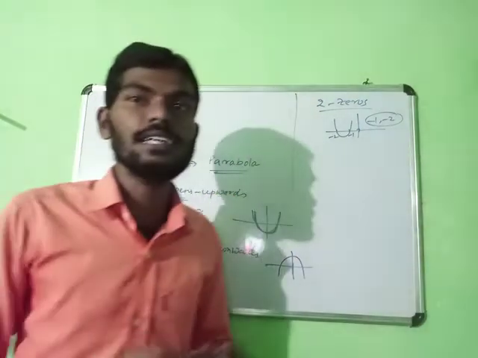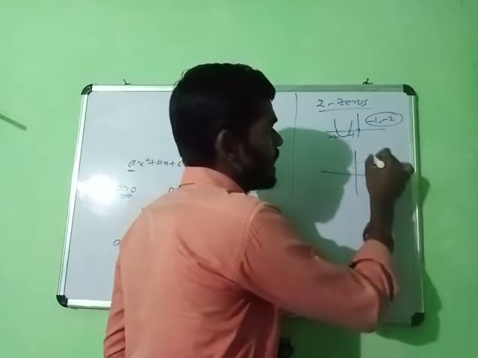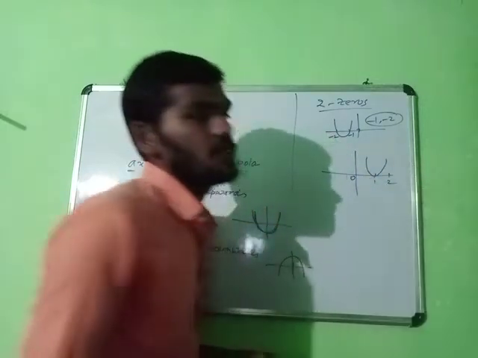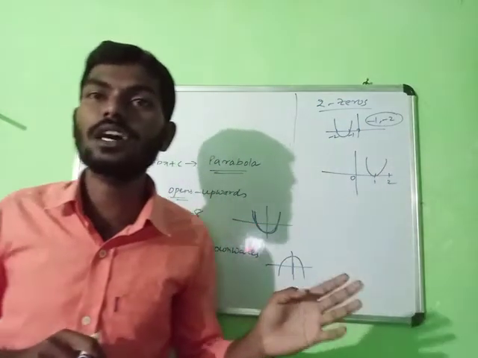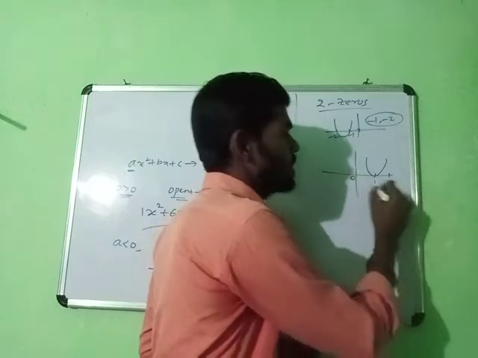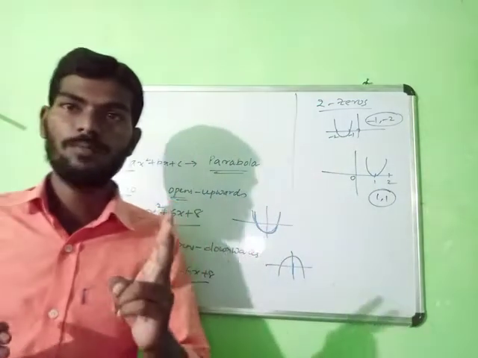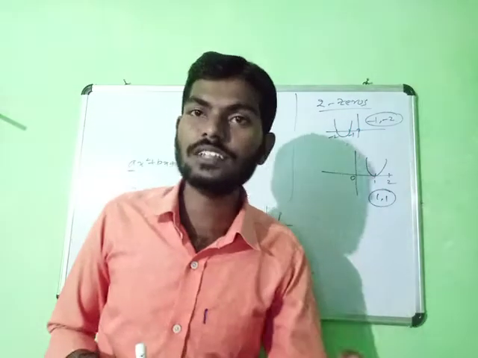Okay. And the second case. For example, the curve touches at only one point like this. Now 0 is there, 1 is there, 2 is there. If the curve touches the x-axis at only one point, in that case the zeros are the same. What are they? 1, comma 1. Why? Because a quadratic polynomial compulsorily has 2 zeros. Touching only one point means we take the other one also the same.